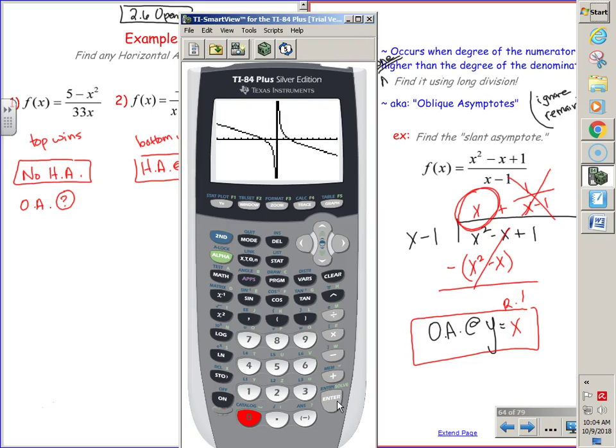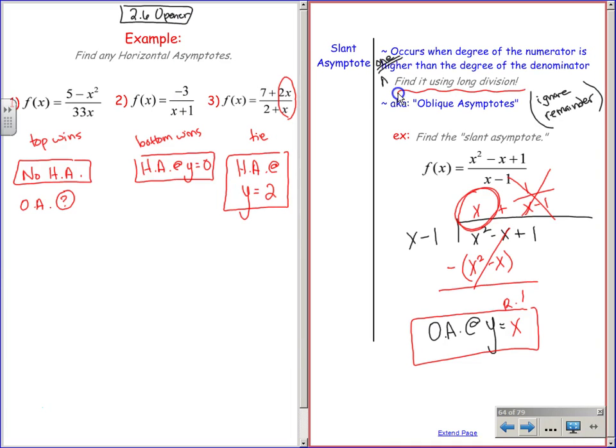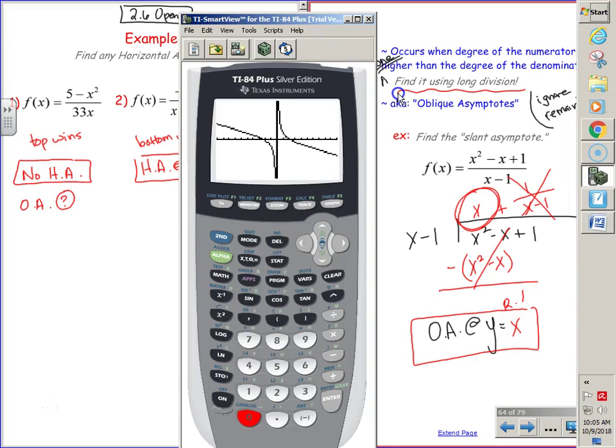This is weird. What's this function doing? It's kind of slanting on the edges. Do you guys see it? It's kind of swooping in towards something. I wonder what it's swooping in towards. Oblique asymptotes. Yesterday, what was our hint about how we find them? Whenever the top's degree is 1 higher than the bottom's degree, the squared is 1 higher than the linear, use long division. So what would happen if we tried to use long division with this guy?